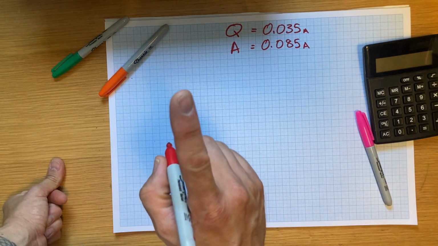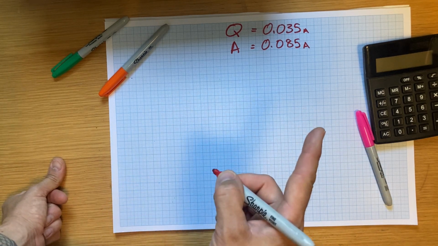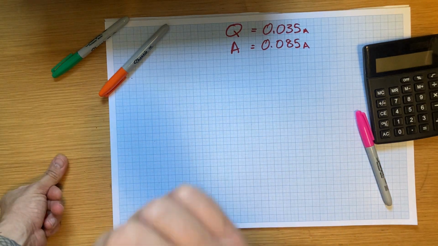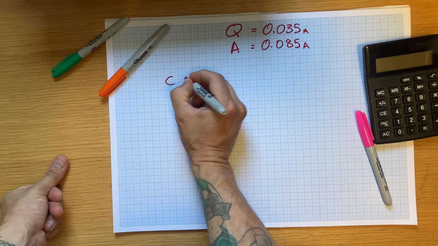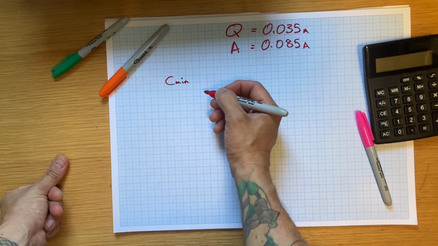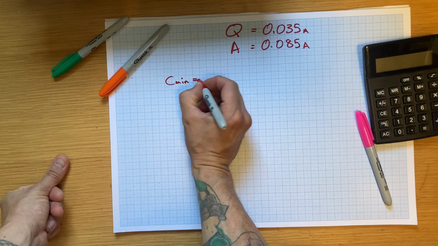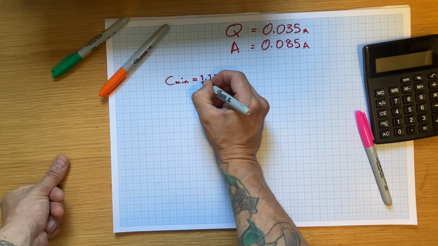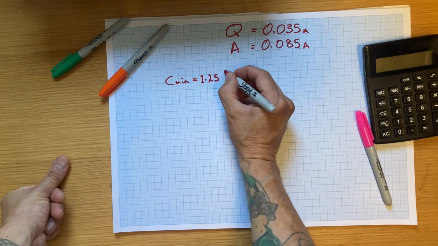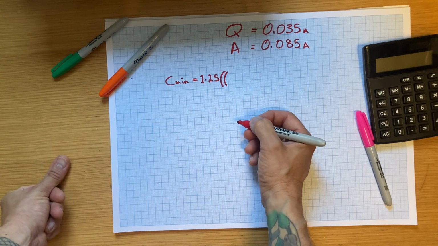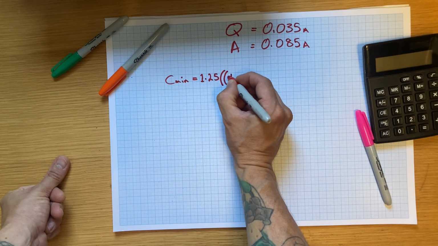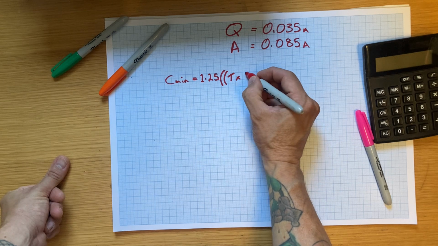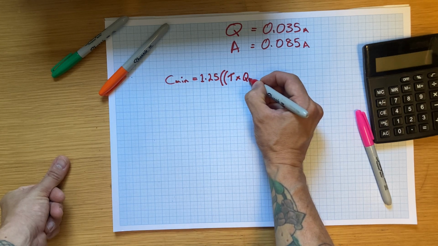So right, we call battery load C-min, which is confusing because you're thinking that's going to be like your 0.95 or the horrible grade muck, but no, it is our battery standby time. So that is equal to 1.25, which gives us a bit of temperature differential, times our standby time, which I'm going to call T, times our quiescent load.